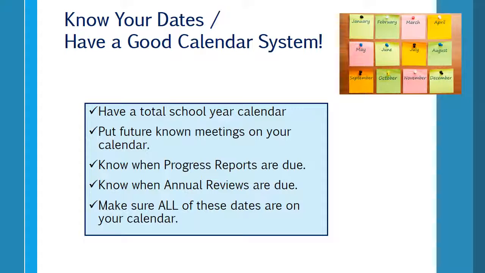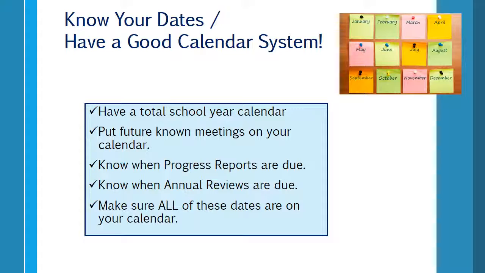And then know when progress reports are due. Most of the time you can go to the school district's website and print out a school district calendar, and it will tell you when progress reports are coming out. So you can put those down because part of the law in IDEA 2004 says that parents would receive progress reports on their students as often as general ed teachers send out report cards or progress reports. So when they send one out, we have to send one out about their IEP goals and their progress.